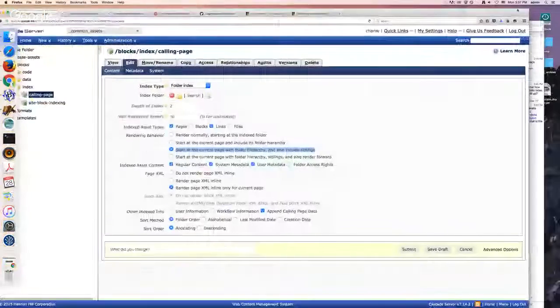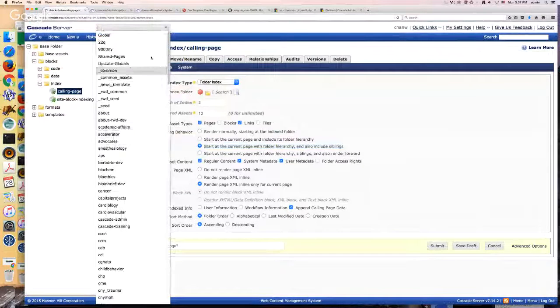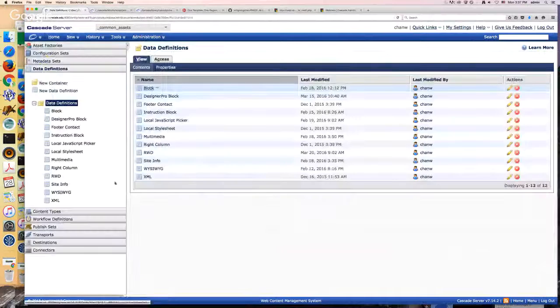So what do you see as the main advantages to using block choosers instead of traditional regions? Good question. I didn't really go into the details of this. Let me bring up the data definition of the page again.